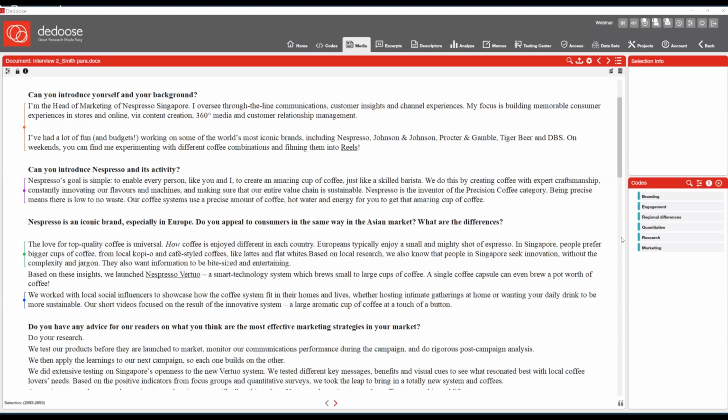So for instance, I wouldn't want to put engagement and branding into one code, and you wouldn't want to accidentally have your code definition as the code title. That will mess up your project pretty quick. So I would say, 3 words or less is ideal. And usually you're just going to try to capture one concept per code. Good question.